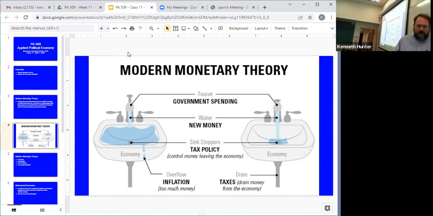Because their argument is that when you try to contract the money supply too much through monetary policy, which is what the Federal Reserve is trying to do to some degree with the interest rate hikes that it's put in place, it has the potential to create a circumstance where there's too many goods and not enough money, and that can lead to a recession. So their argument would be that really all that matters is inflation.